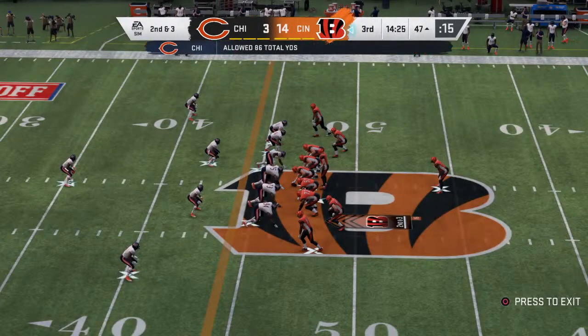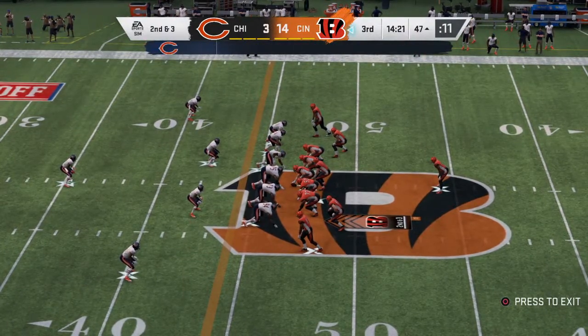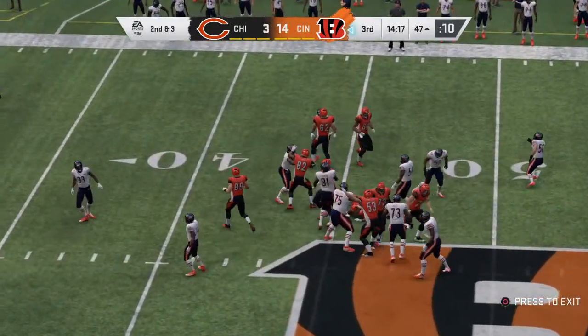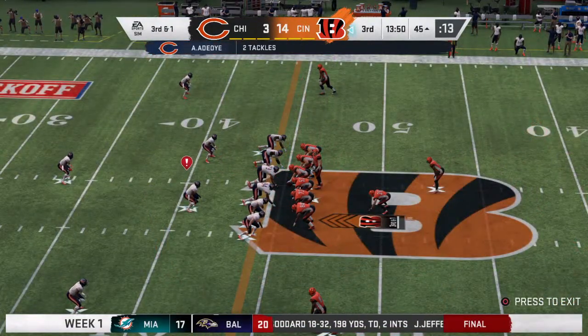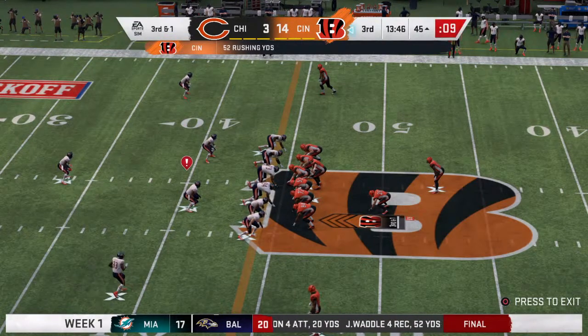So they'll come up after the gain of 7 on a 2nd and 3. They'll keep it on the ground. It's Hughes, and this won't be enough to pick up the first. A gain of 2, 3rd and 1. They got 2 of the 3 they needed there. It leaves them with 3rd and just a yard.